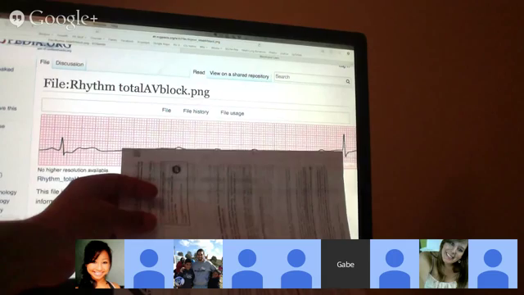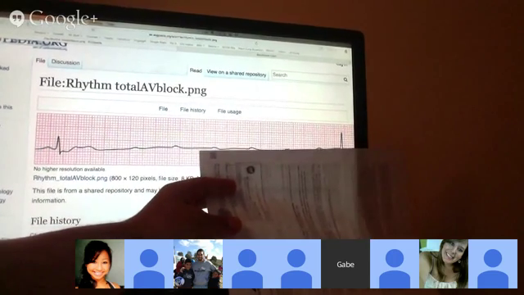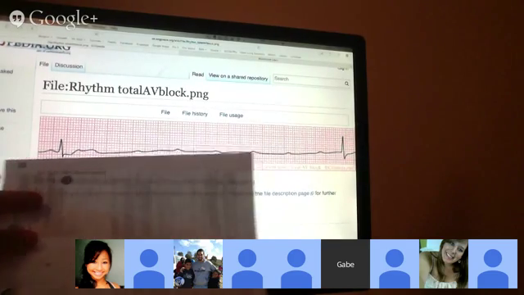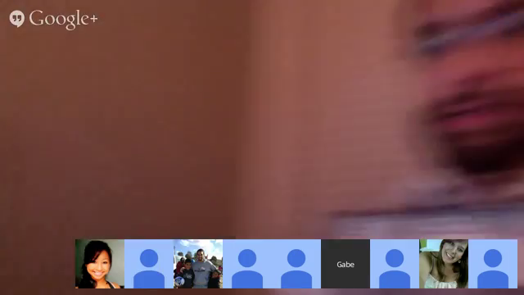Yeah, they're the same, so that's the same interval. Same interval. Same interval. Those are all the same interval, so they're even. That means the P waves are marching to their own beat, and the QRSs are marching to their own beat. So that's third degree block.